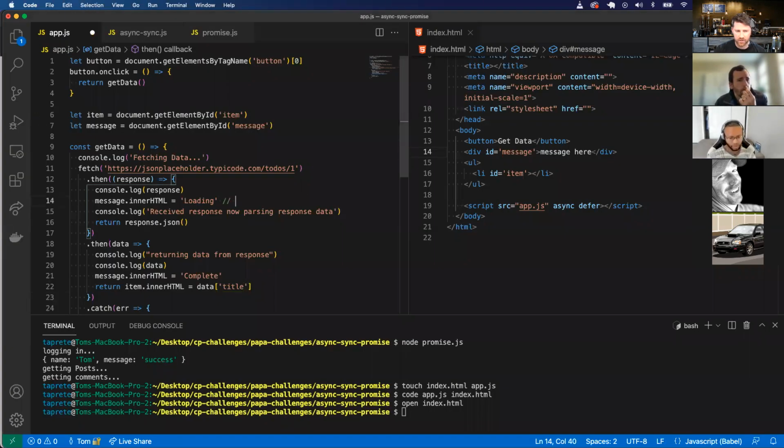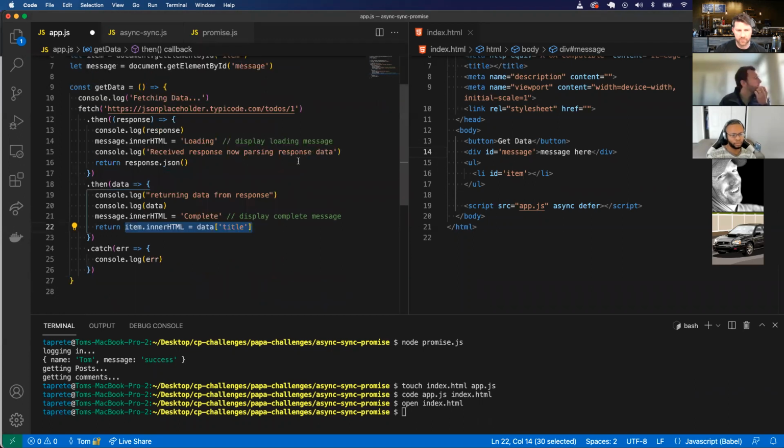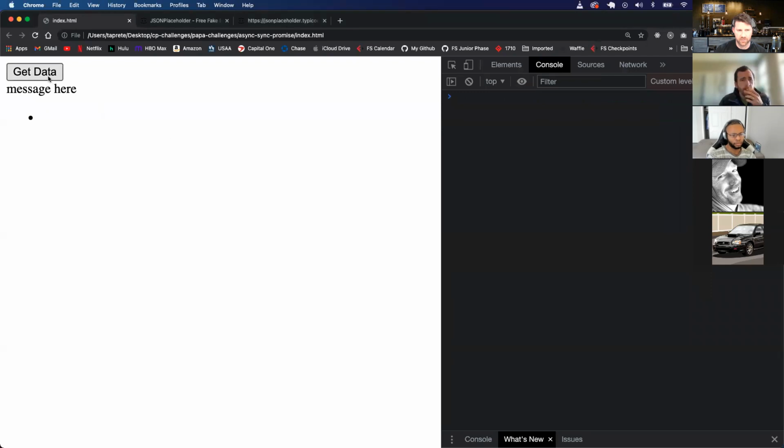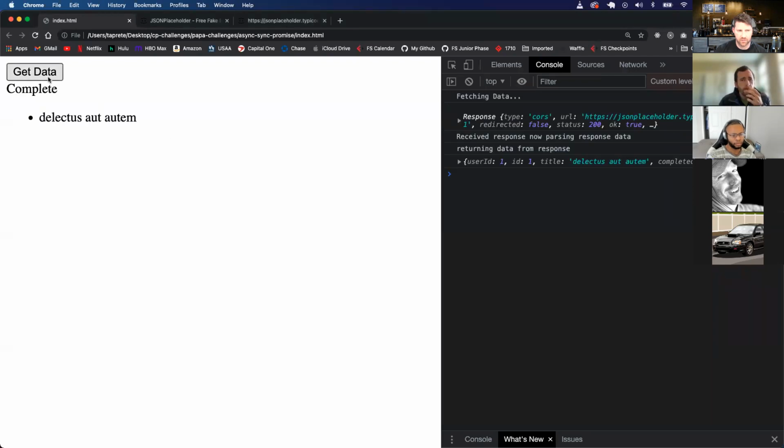So here's the display loading message, and this is the display complete message. And here I'm adding the title to the inner HTML. If I refresh it again, it happened so fast that it didn't even load.